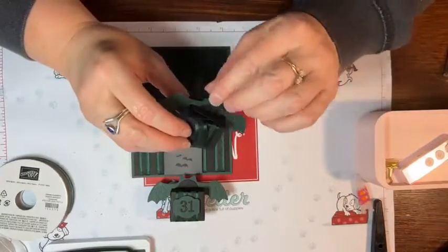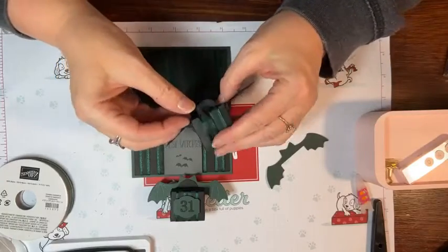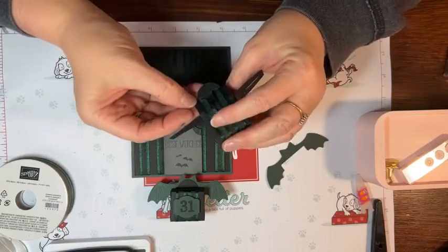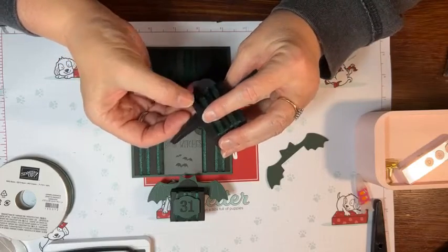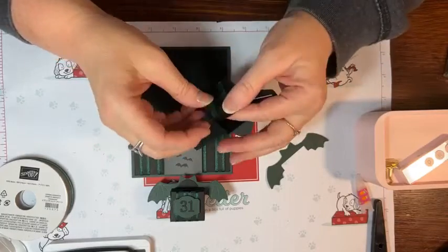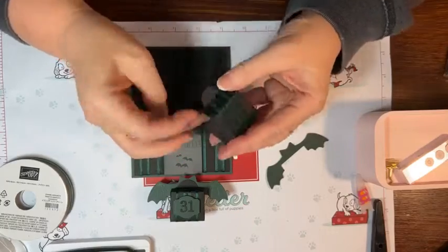And don't worry about this one here where the tape came up. Like I was telling you before, I didn't measure it and I didn't make sure it was fully secured. So I'm going to make sure I secure it so that when I send it to someone, it's all nice and strong. And look, I fixed it already. It just needed a little reworking. It needs to be really pressed down.